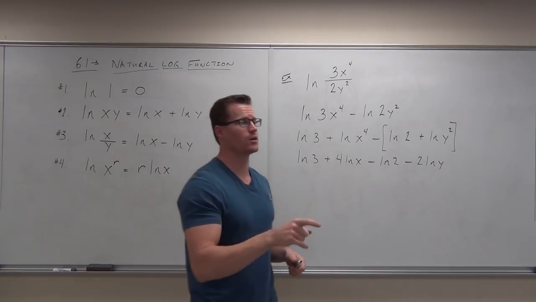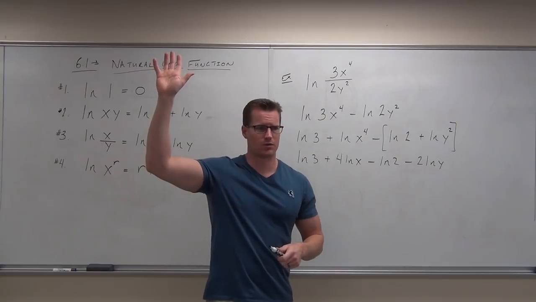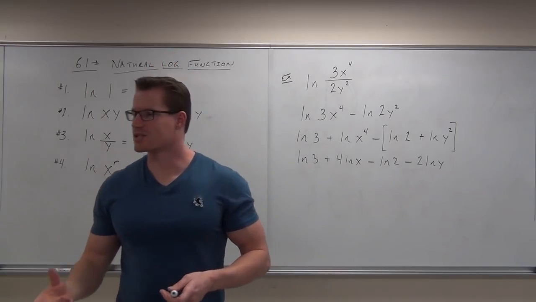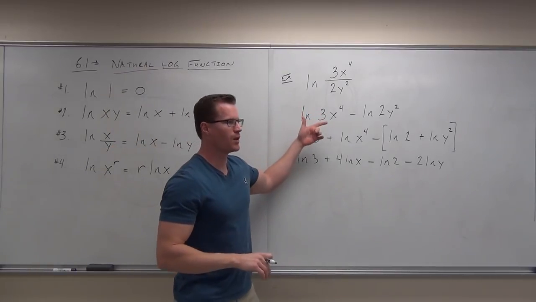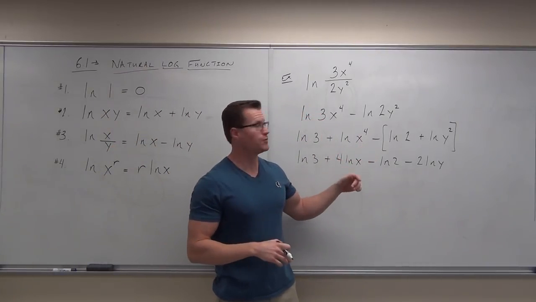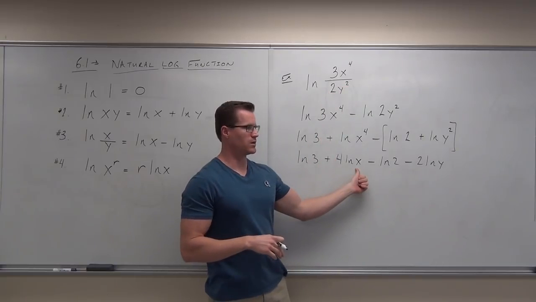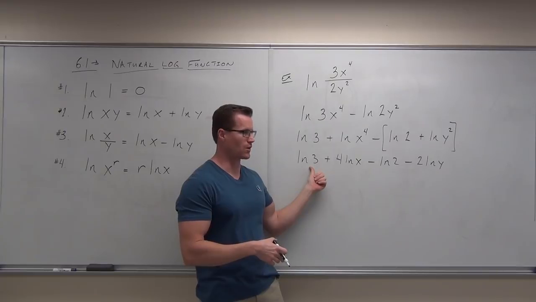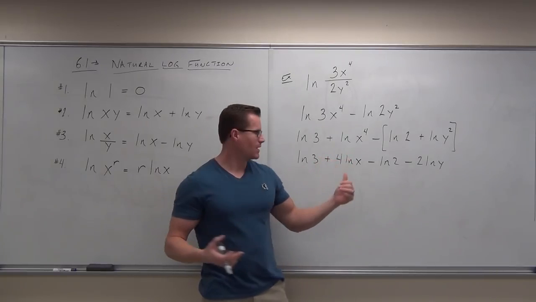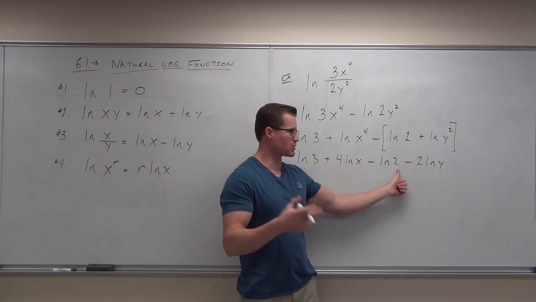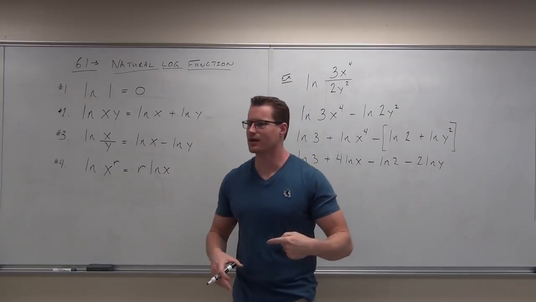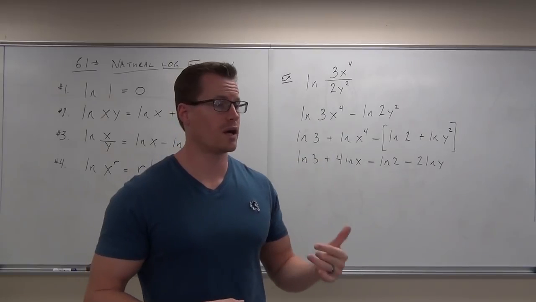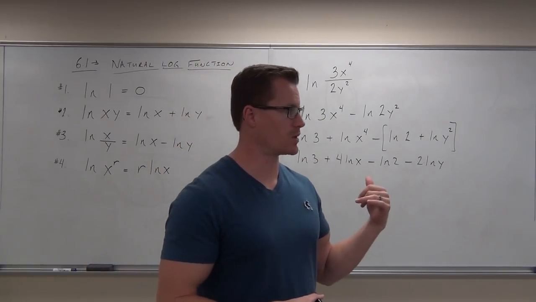By show of hands, do you feel okay with expanding our logarithms? Good with it? Any questions at all? What you're going to find out is that because we can do all this, what's going to be easier to take a derivative of? This argument or that argument? That one. That's way easier. That's a constant, for goodness sake. The derivative of a constants is, hey, that's fantastic. This is going to be a piece of cake. This, 0. This is going to be a piece of cake. So we're getting there, but by expanding logarithms, we make our derivatives and our integrals a whole lot easier when we're dealing with ln. Okie dokie?